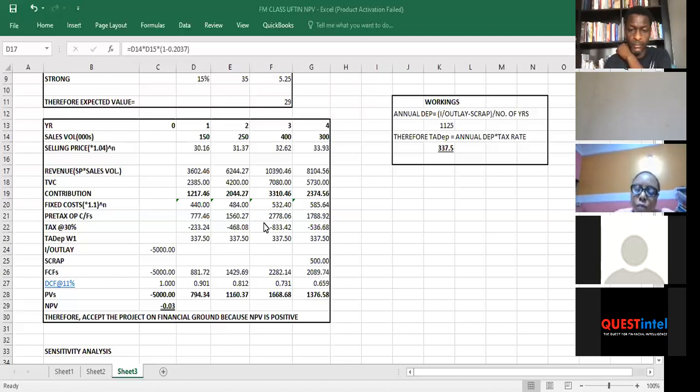And now, once we've done that, we've kept every other thing constant. We did not change any other thing apart from the revenue. Now, what is your NPV now? What's the NPV? It's 0. Technically negative, but it's 0. It's really 0, just a rounding error. It's just because we rounded that figure. If we used the full figure, it would have given us exactly 0.